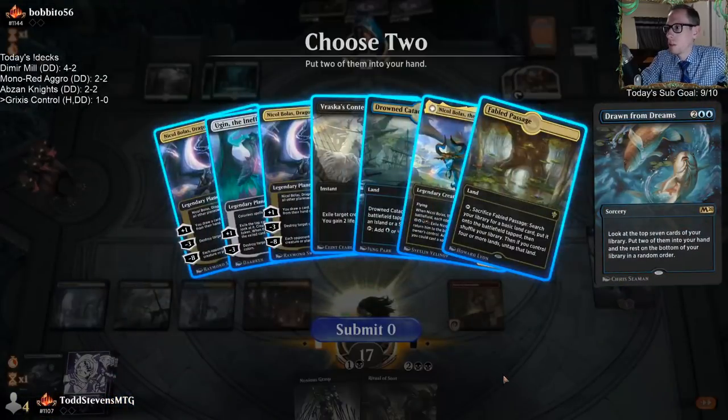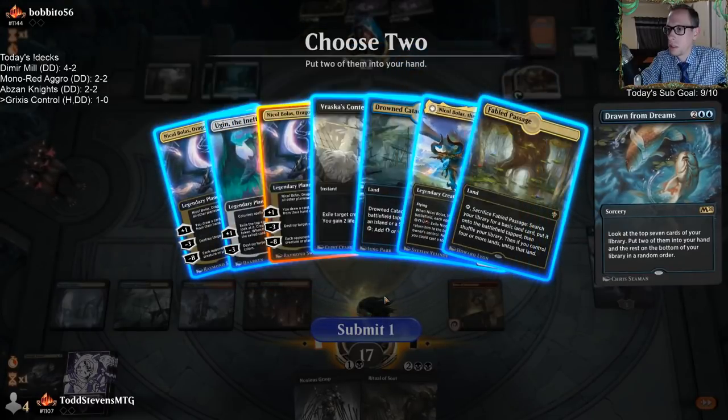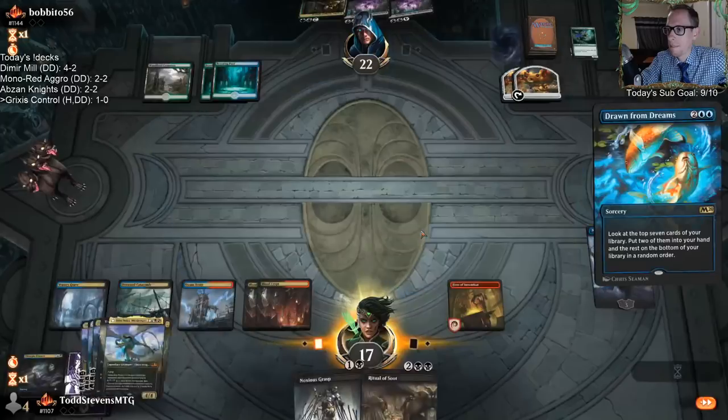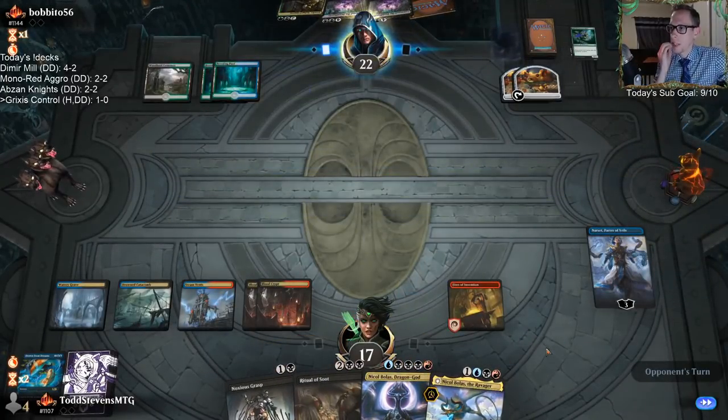If they draw a land now, Golgari Queen can take out Narset. I'm hoping they don't.